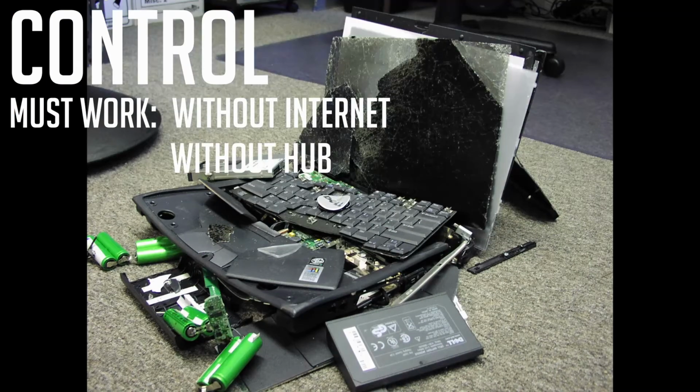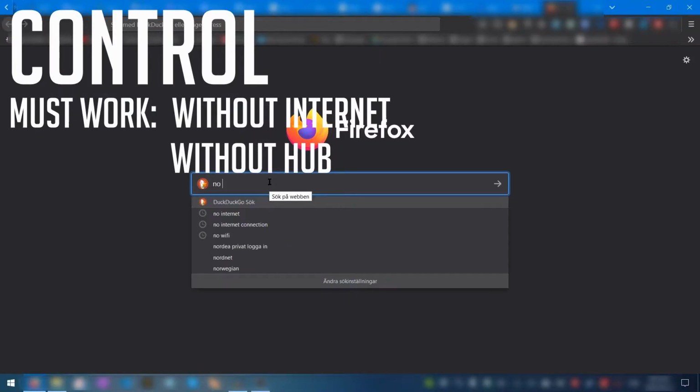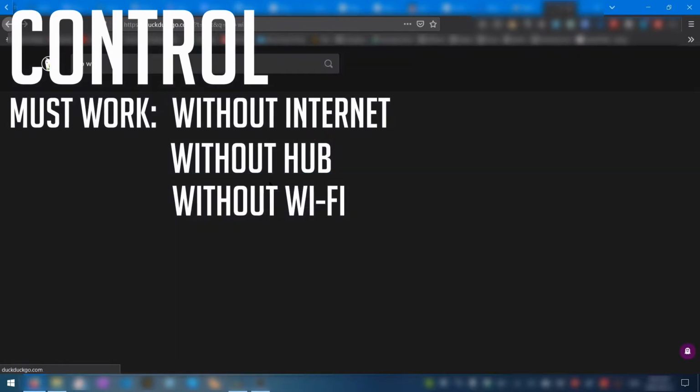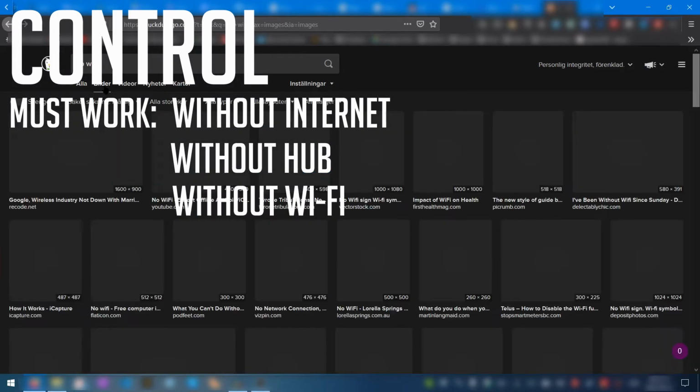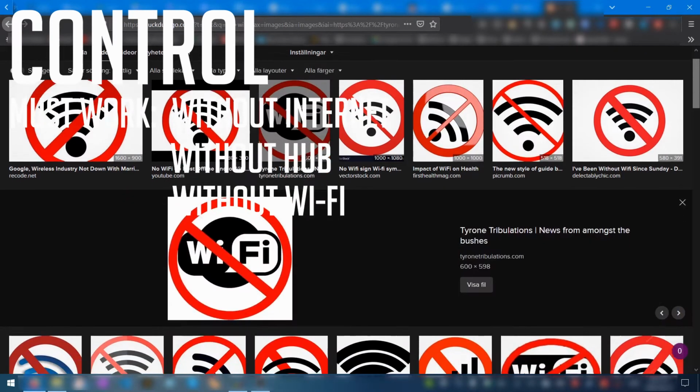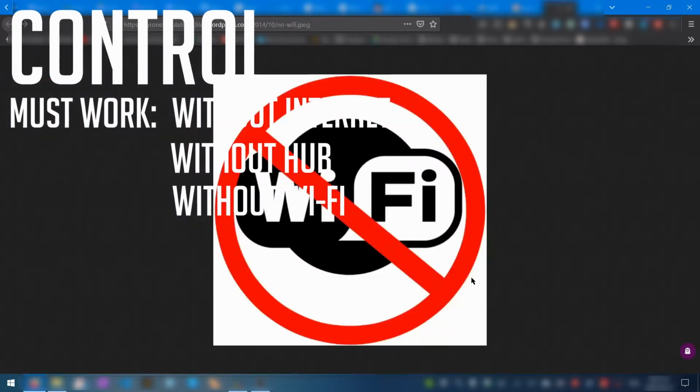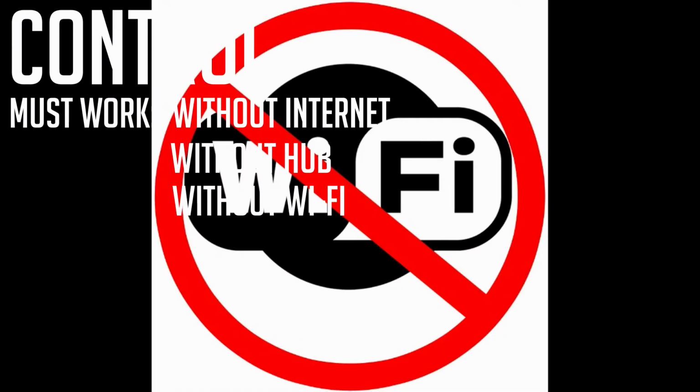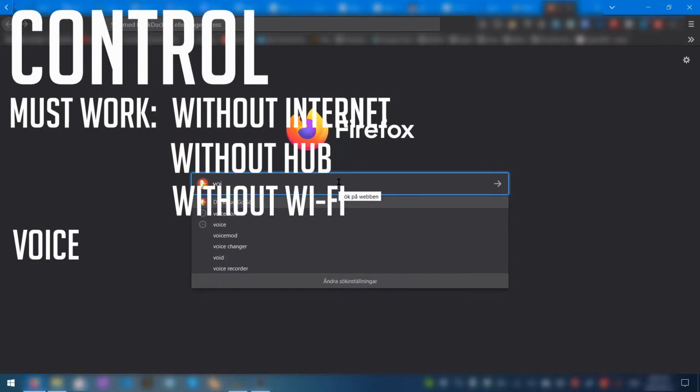So of course, it's important when you choose your home automation system that you choose components that work without the hub. The third thing you should think about is that it should also work without Wi-Fi or Ethernet. It's basically almost the same as when the hub is not working, but it's also important to take into consideration that maybe your intranet for some reason doesn't work and you will anyway need to be able to switch on your light manually.